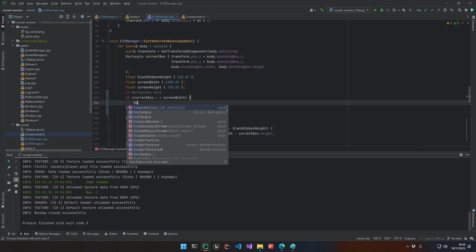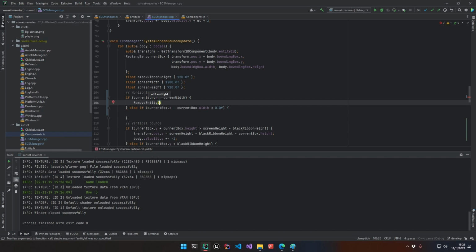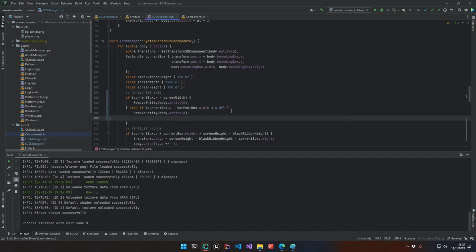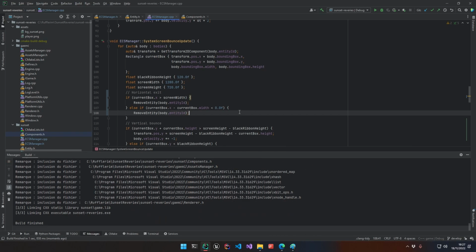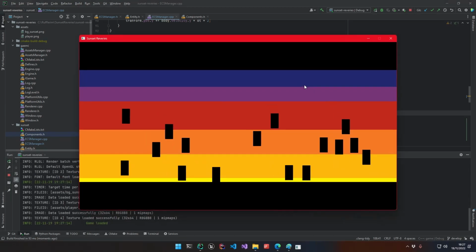And so here we can use remove entity and use body entity ID. And I'm not sure it would work, but let's try, if my idea of swapping things was a good idea.